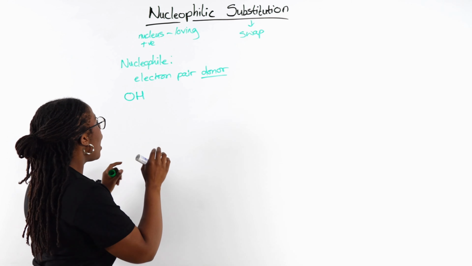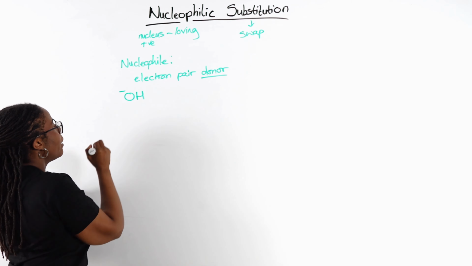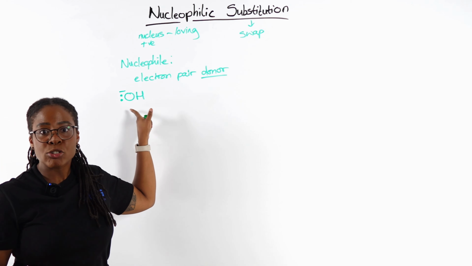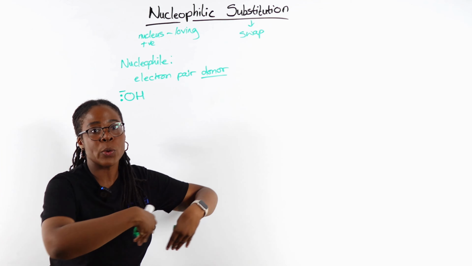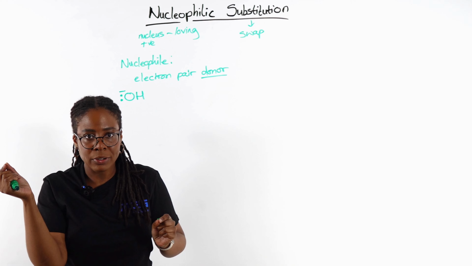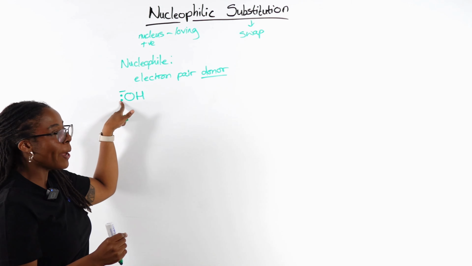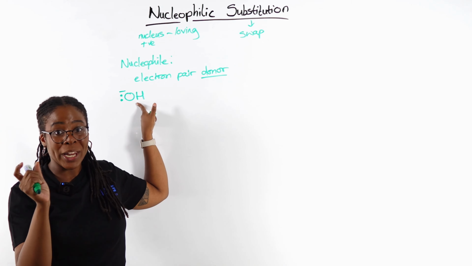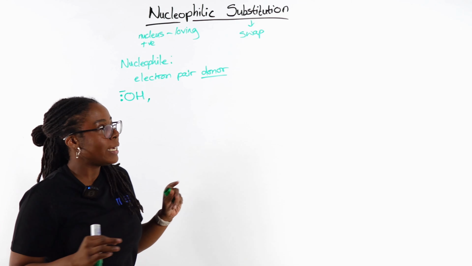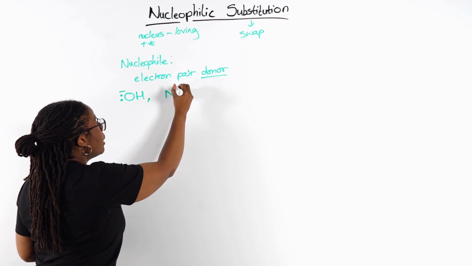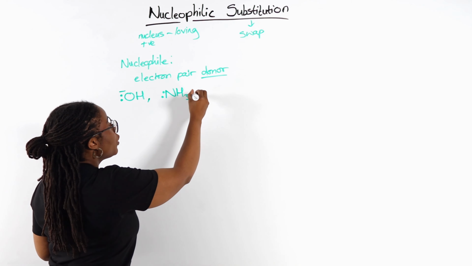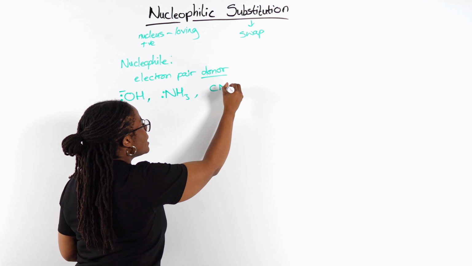I'm going to put the negative charge over here by the oxygen because the oxygen, that is where the electron pair or the lone pair that is going to be donated is found. Right, that's its position. So I'm going to put the lone pair on the atom where you will actually find the lone pair. The other nucleophiles that you might see, you'll see ammonia, NH3, where we have a lone pair on our nitrogen. You will see cyanide ion, CN-.